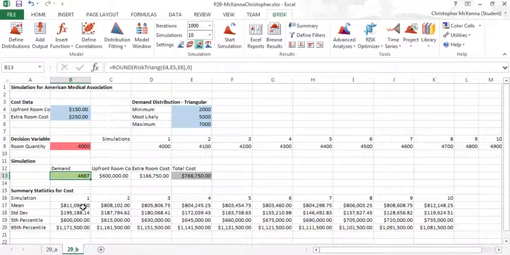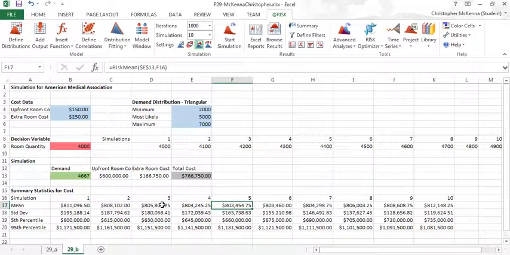So if we're looking at the mean, we will see here that once again our highest average cost, or one of our highest average costs, is at 4,000 rooms booked, and it is going to continually decrease until we hit simulation 5, which is our simulation of booking 4,400 rooms. This has the lowest average cost for the American Medical Association. And once again, we have the highest standard deviation at our lowest number of rooms booked, and that continually decreases, once again because we won't have to book as many potential extra rooms at the time of the convention.